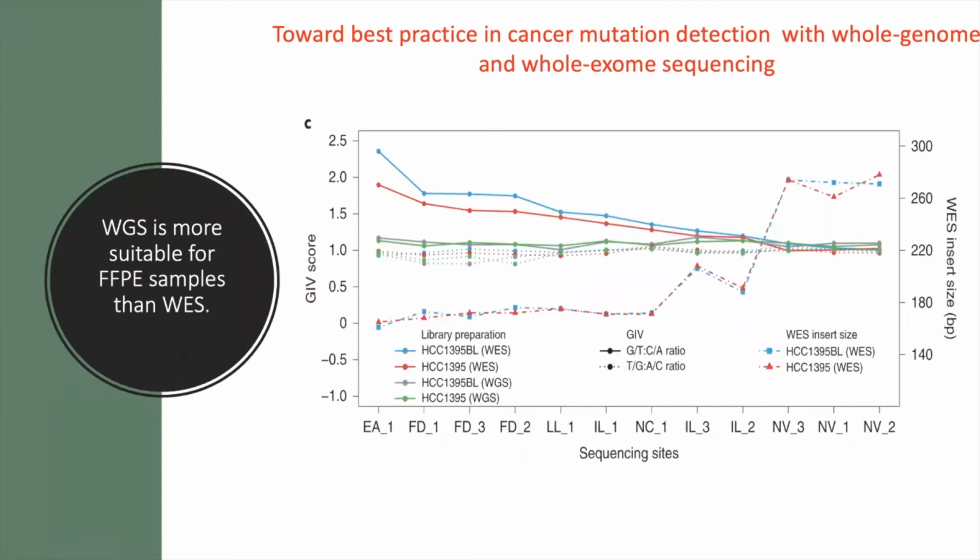And this is another figure from one of those papers that was published in Nature Biotechnology. Here I'm showing another potential error that can be introduced in the laboratory, when you're doing sonication to prepare your DNA for exome sequencing. If the sonication is done properly, let's say you're fragmenting DNA to about 280 base pair, that looks really good. But as the sonication time increases and the fragmentation gets smaller than, let's say, around 180 base pair, you are introducing oxidation in the process of sonication, which could introduce a conversion of a G to T and C to A. As you can see, as the fragment size drops, the global imbalance value increases, specifically for whole exome sequencing.